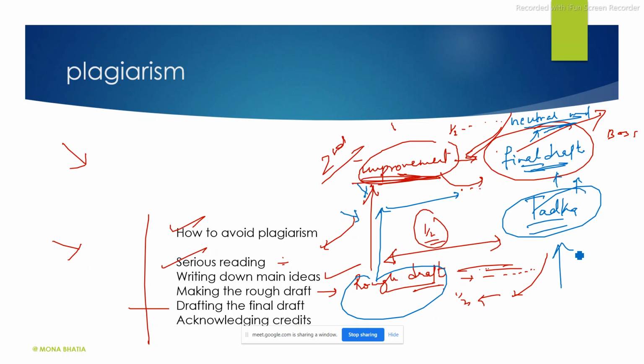Next point is acknowledging credit. Now you have satisfied yourself with the final tadka that you have given to your news piece. If you have taken some ideas from somebody, you have to duly give credit to those people, so that you are not charged with plagiarism, okay? It may be that the writer of the original passage has used someone's words, someone's ideas, direct or indirect quotations. Without giving them the credit, it can fall into the category that you have done some stealing.